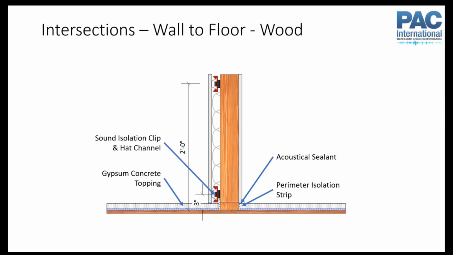And do that. You also want to make sure that you have clips and hat channel, or resilient channel, down very close to the bottom of the wall to support that drywall, both to make sure that you've got something to attach maybe base trim to, but also to support that bottom edge of the drywall. So when the gypsum concrete's there, it doesn't start getting pushed in.